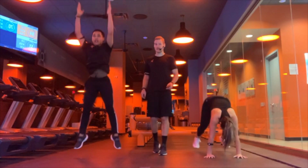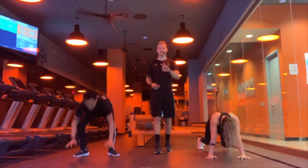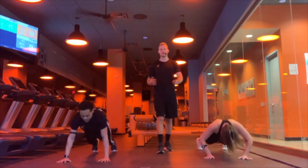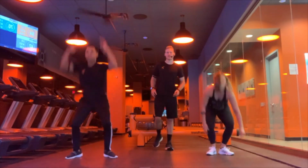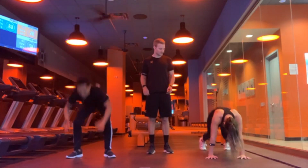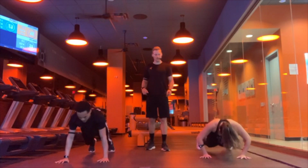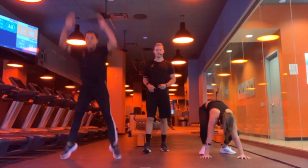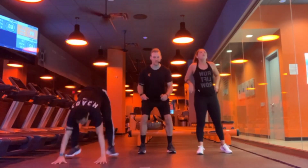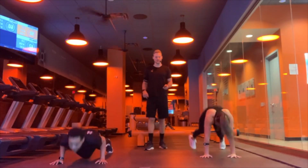We're halfway through this block, 5 minutes down and 5 to go. So it'll be a total of 3 rounds of those exercises and then we'll finish off with a 1 minute plank hold. There we go, landing wide on the heels. Sometimes it's easy to arch the back when we come down, when we get tired. Make sure it is a squat move. So we're sitting down, placing the hands on the ground, and going for it.